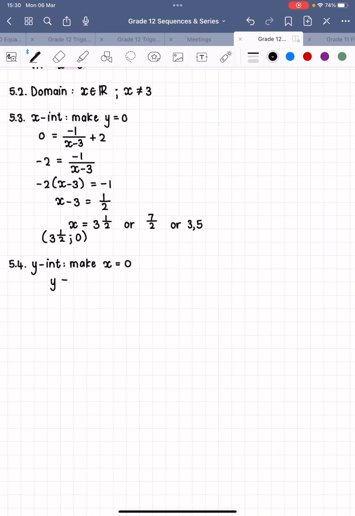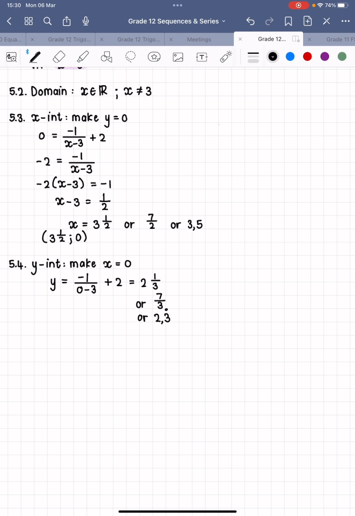So for y, we're going to get -1 over x minus 3, but now we're going to do 0 minus 3, right? Because x is now 0, and then plus 2. Now when we calculate that, this fraction is going to simplify to 1/3, and then when we add 2 to it, we're going to get 2 and 1/3. Or again, if you prefer, you can write that as 7 over 3, or you can write it as 2.3 recurring. It is entirely up to you.